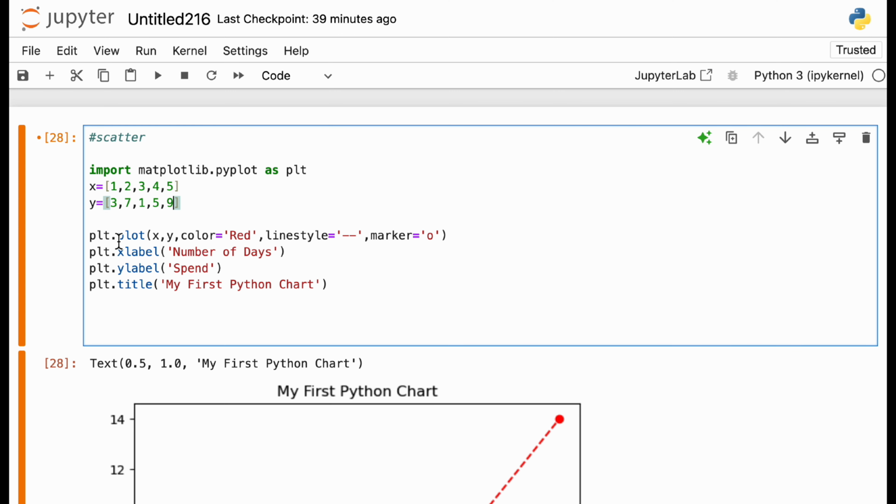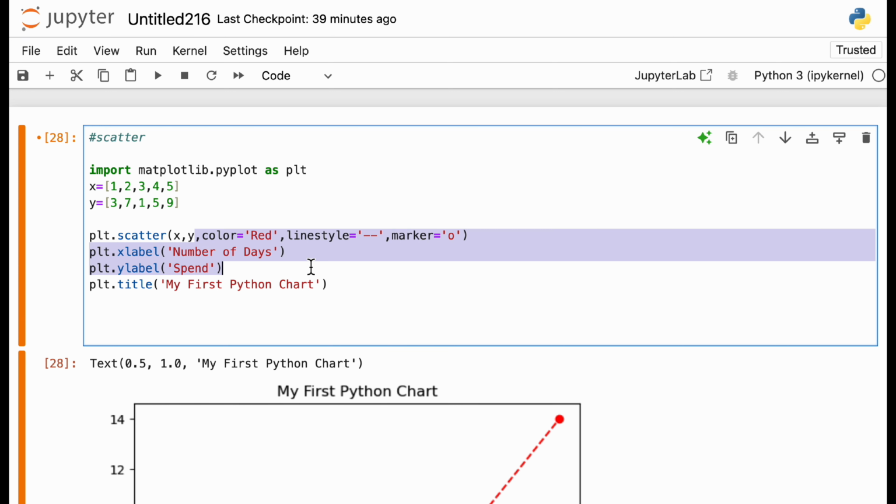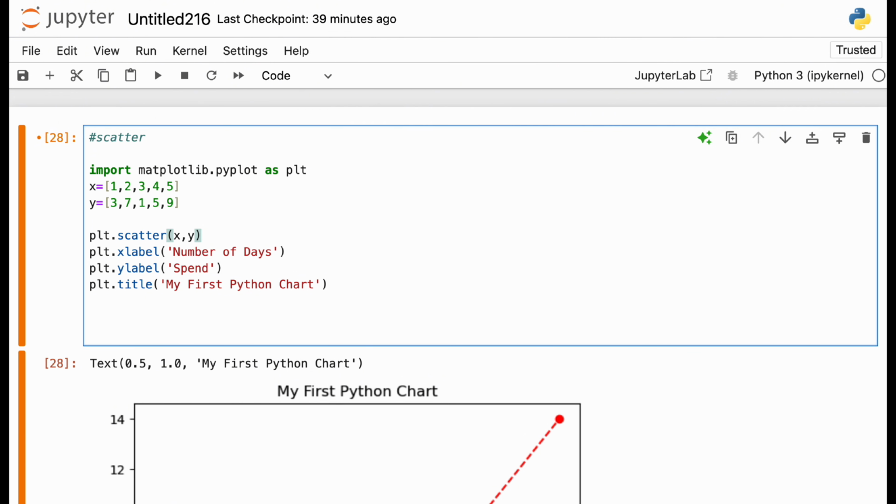Now from the PLT method, you don't want plot, because plot we already did. Now we want scatter. So you'll change plot to scatter. Scatter is another method in PLT, in matplotlib.pyplot. Now let's remove the color and all that for now. We will add them again to check what all things are present.